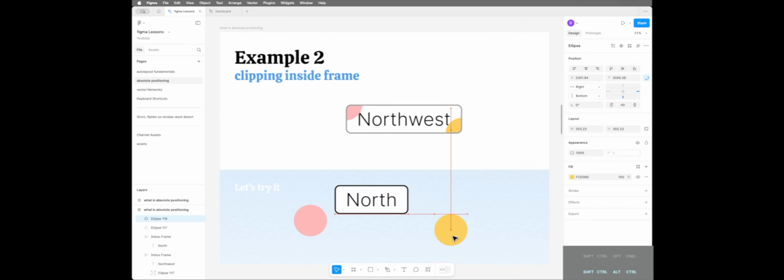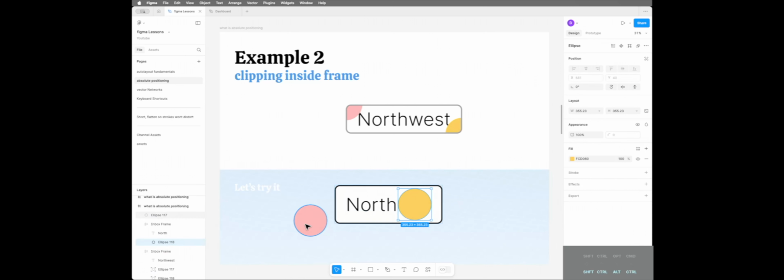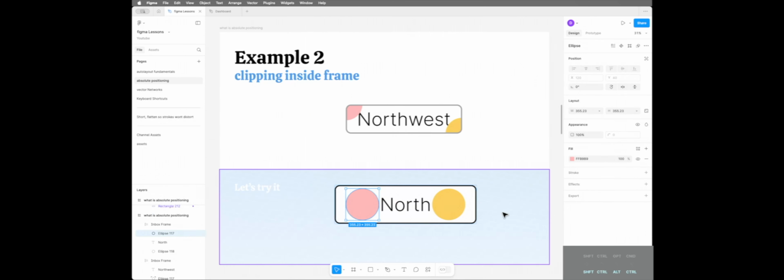This is not really related to absolute positioning, but you might run into this sometimes. If I hold down the Command key or the Control key on the PC, it's sort of a deep selection modifying key. So I can actually drag it into the frame this way. Let's see if I can drag this one in normally. This one goes in regularly. Okay, so I've got both my circles and the text in here.